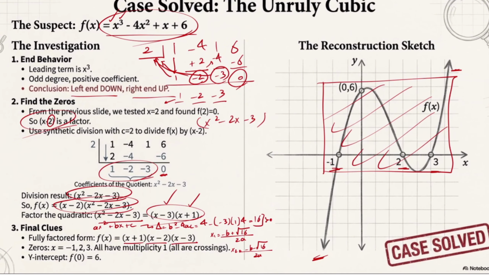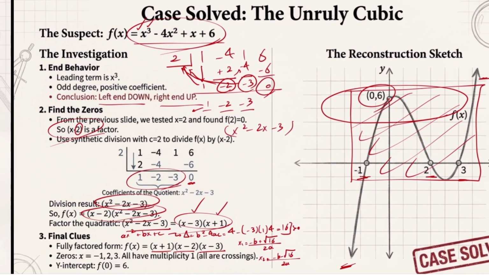But right now there is some ambiguity about what is happening over here. How does this know that 0 and 6 is going to be the intercept with the y-axis? Simple. As I just told you, the only thing you have to do is either look at your remainder, looking at the final number, which is the 6 itself, or just find f of 0. If you just find f of 0, you're still going to have 6.